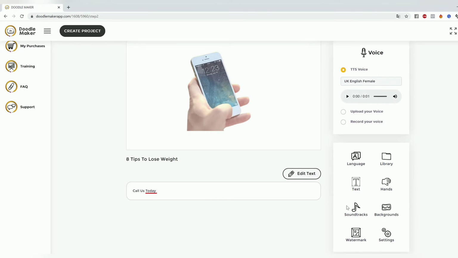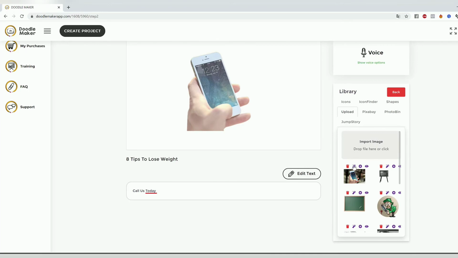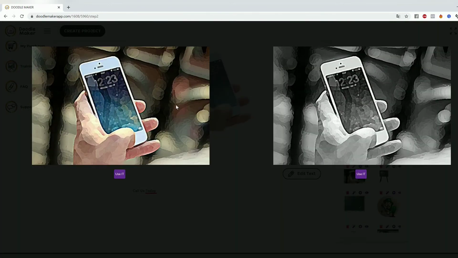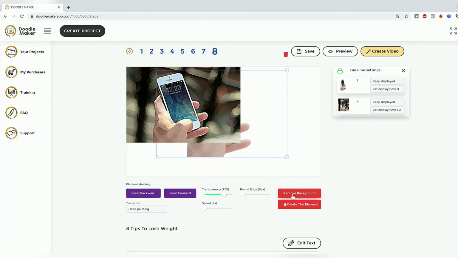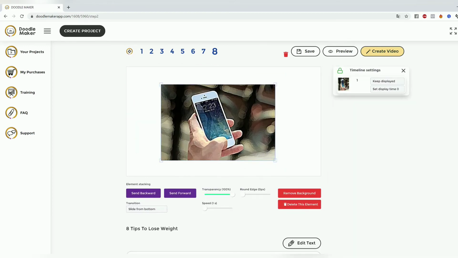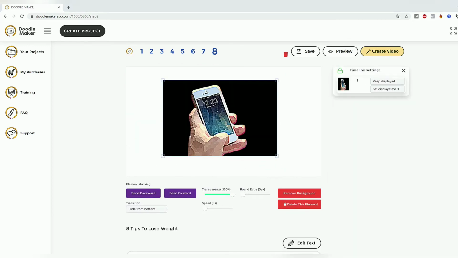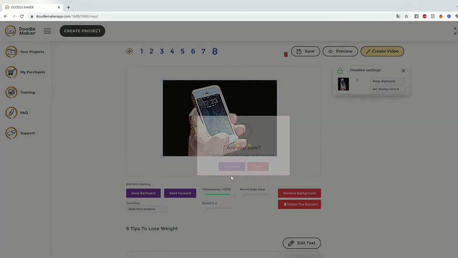Let's go back into, for example, the library all over again. Let's just go to this and choose which one we want to do here. Boom. Let's say it's this one. We want to use this. Okay. We want to delete this, right? And then let's delete this element. Put that here. Want to change the background? Let's do that right now. Click on that button.